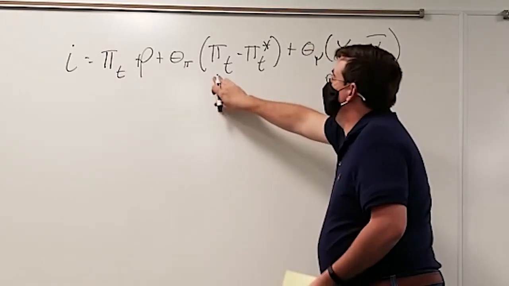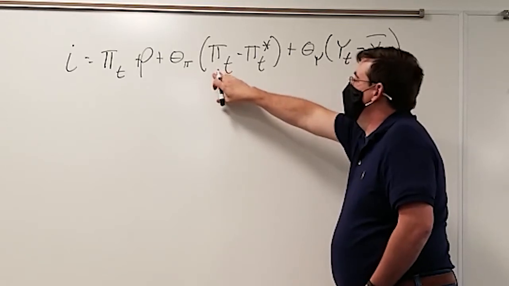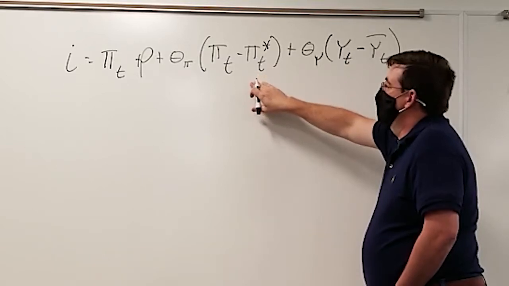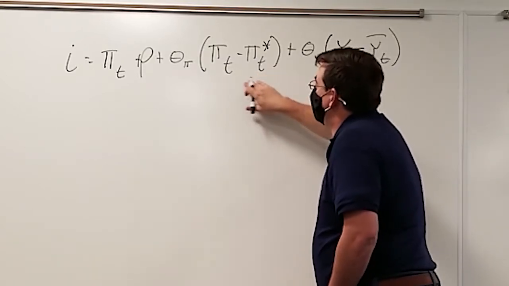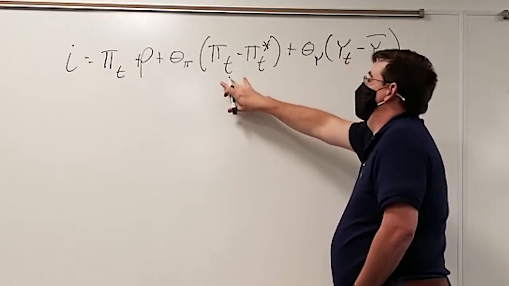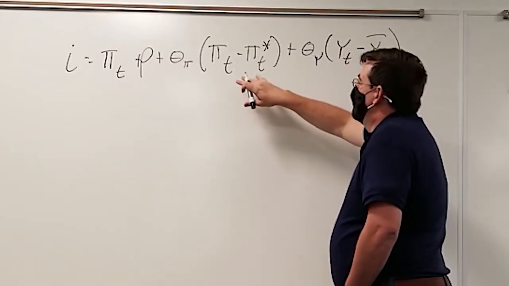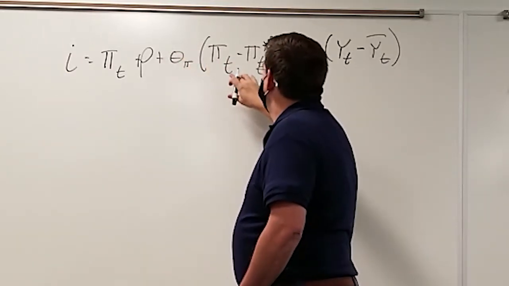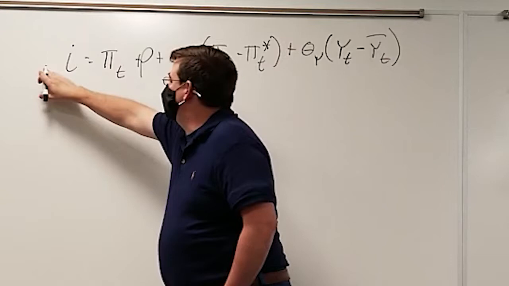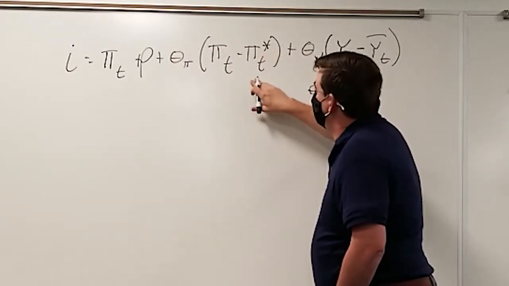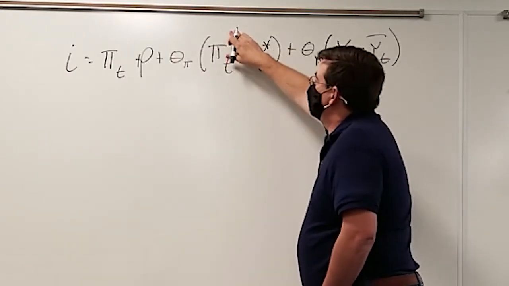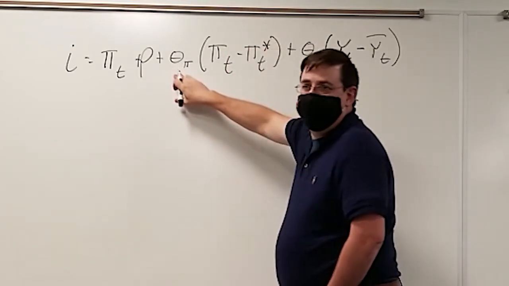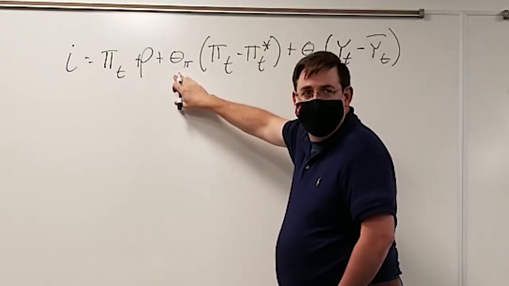So this is the inflation rate that emerges, that we observe in the real world, but what was the targeted inflation rate? If this is not the same as this, then there's a quantity that emerges, and we want to know, well, how much does this impact the nominal interest rate? What's the responsiveness of the natural interest rate to deviations from the expected or the inflation rate that is targeted? And this is just some number, like any number can go here.